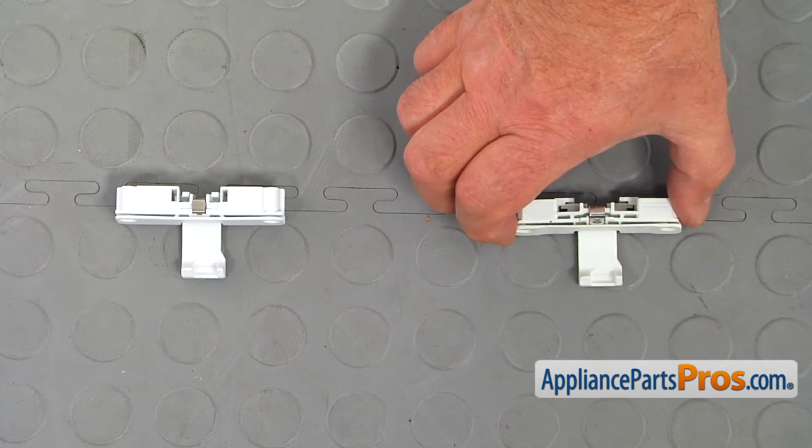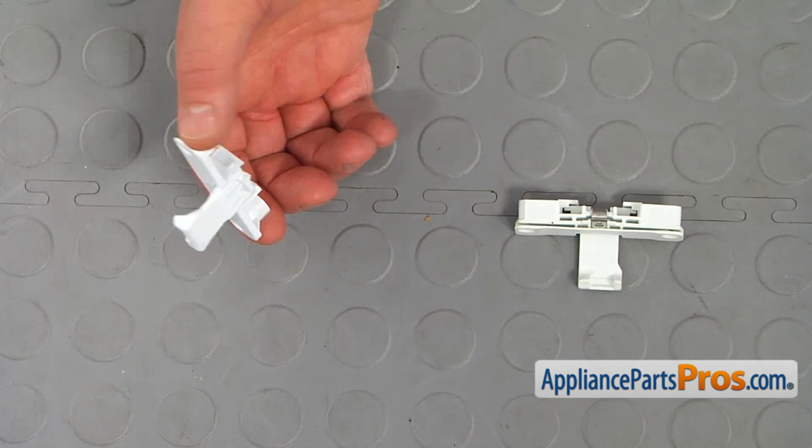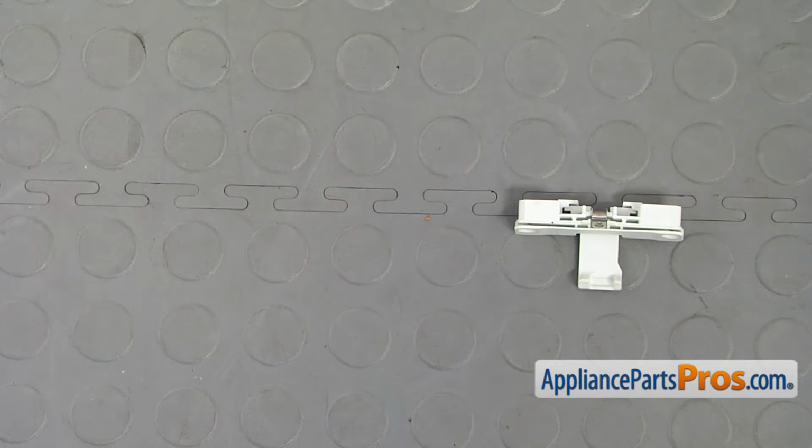This is the old lid lock strike next to the new one. If you don't have this part, you can get it from AppliancePartsPros.com.